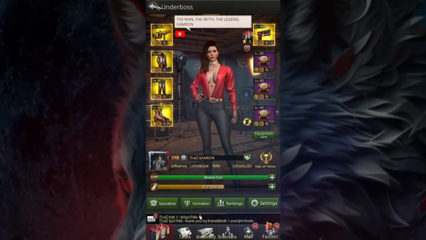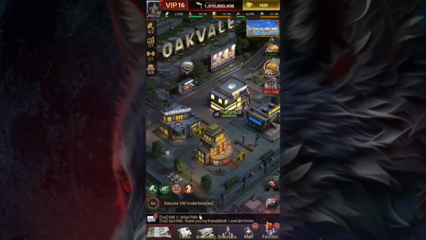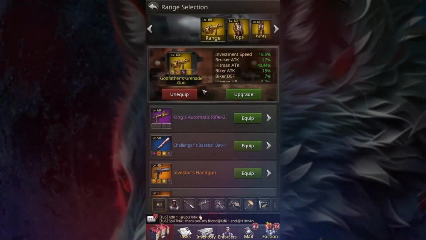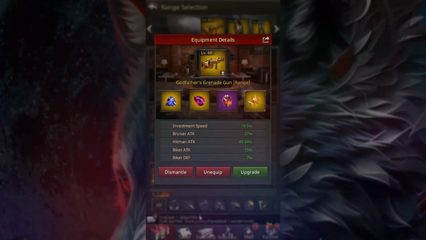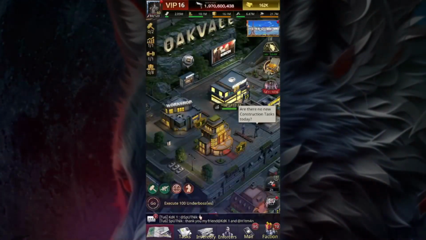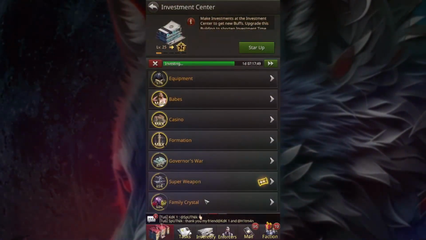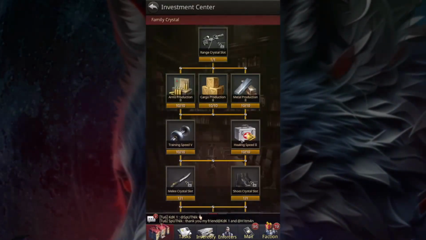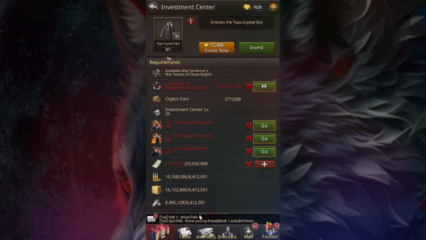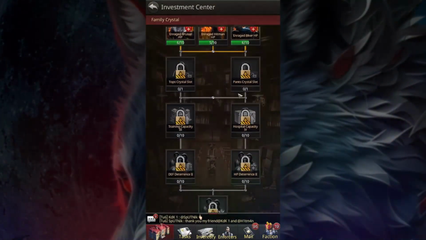Okay, so they've recently added a new section on the equipment, this 4th slot here. Right, so you unlock them in the investment center. You go all the way down and it's family crystals. This allows you to unlock different slots. Yeah, this is the top crystal slot, and it goes for the pants, it goes for everything.